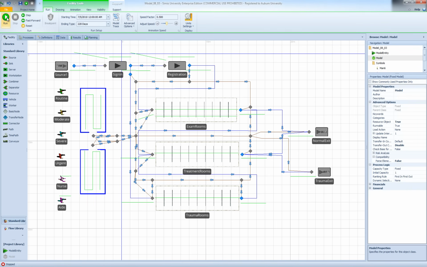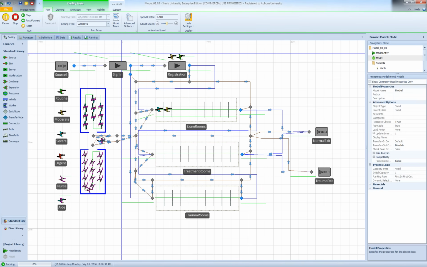So basically we have aides and nurses that escort the different types of patients that we have in the model to different locations in the system, to different servers, which are exam rooms, treatment rooms, and trauma rooms.